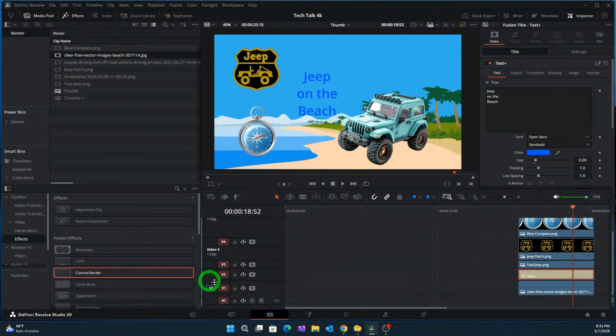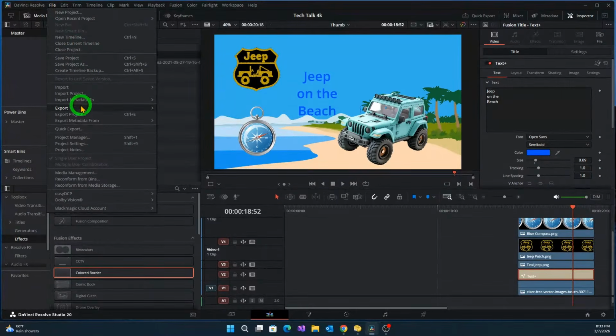And if you wanted to put a border on it, you would just dump the border onto the bottom picture and it would be the same type of thing. Then same thing, file, export, current frame as still, and just remember where you dump it. That's how you make a thumbnail in DaVinci.